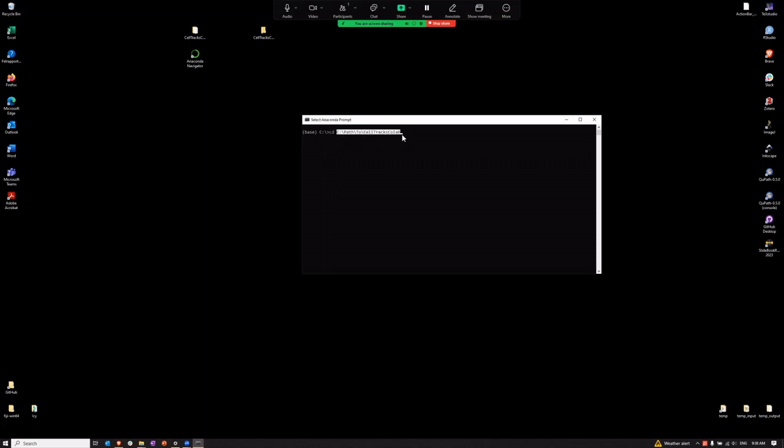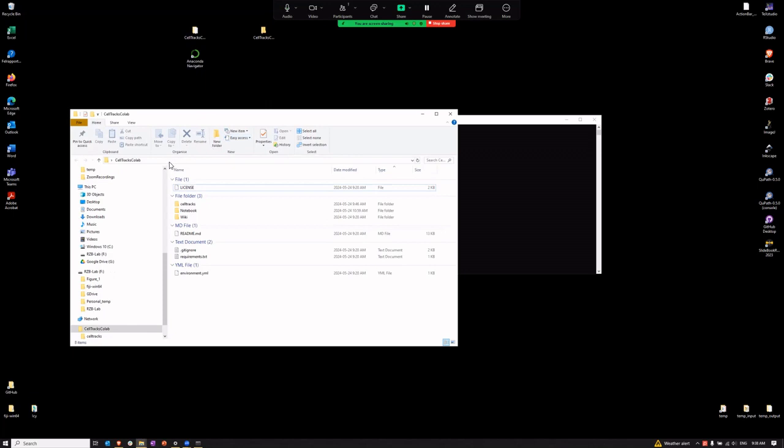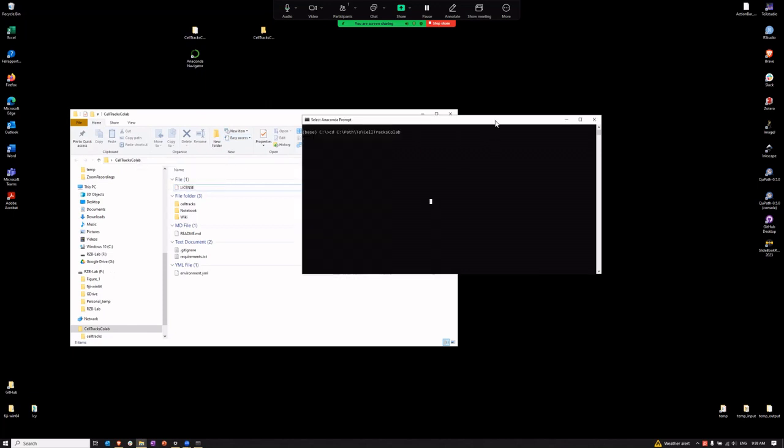Now this is obviously a dummy path, so we can just open our folder, and in Windows, right-click on the address field, copy address as text, and then we're going to delete this dummy path here, keep the CD for change directory, paste the new path to this folder, and then just run by pressing enter. So now you see that we are in this folder.